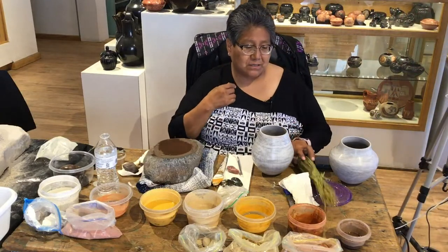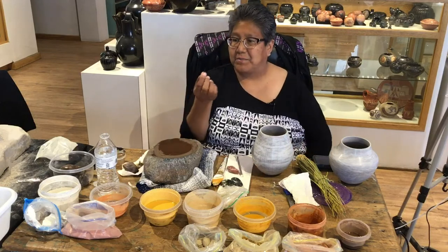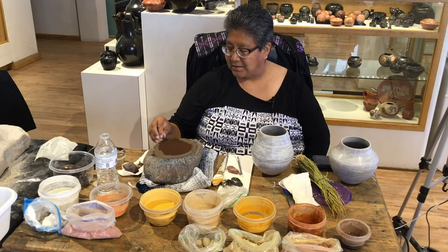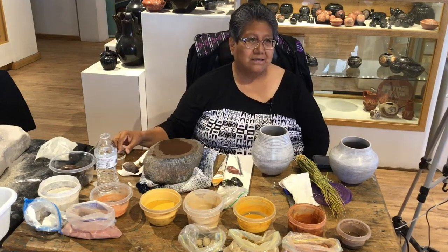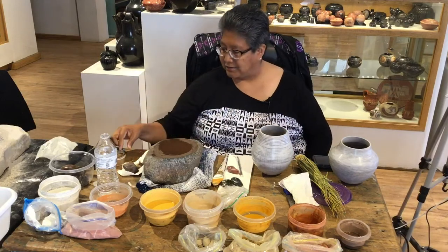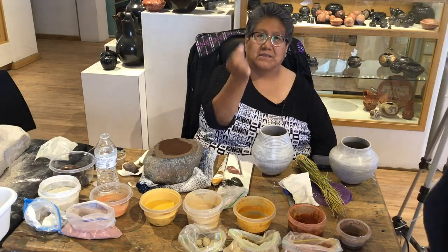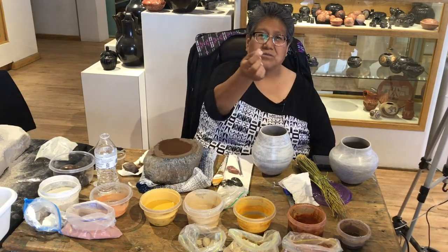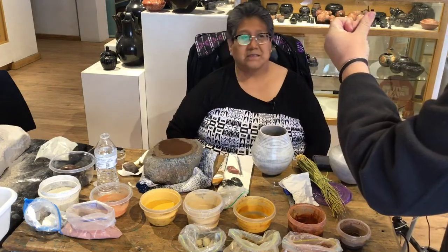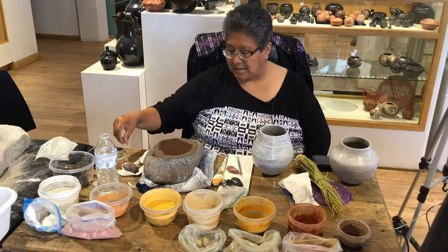I use the yucca and I chew it down to fibers to make all my paint brushes, and that's what I make all the fine lines with. I cut off the sharp tips and then I chew it down to the fibers. This one probably has about 2 or 3 fibers. It just depends on how thin I want my lines to be.